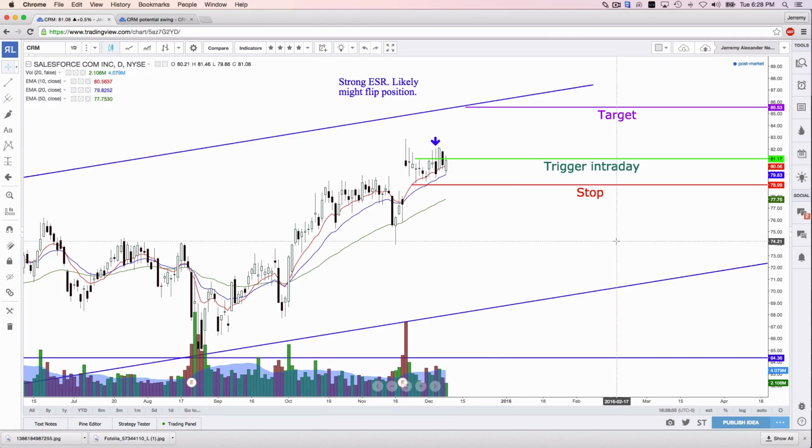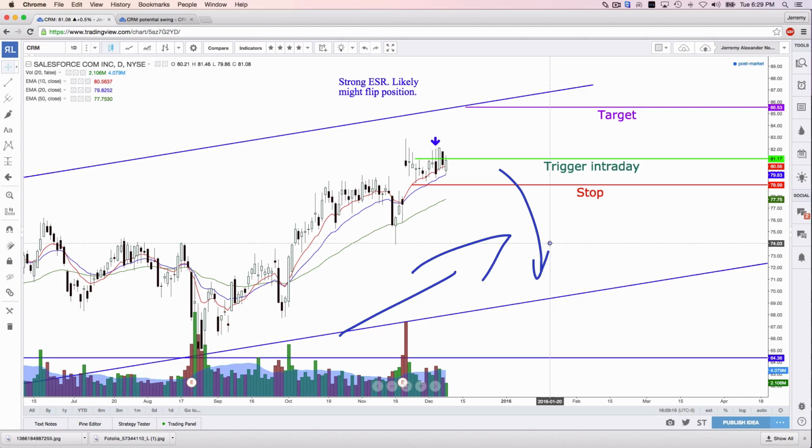I'm also a perma bull. Have you guys ever caught on to that? Now here's what's weird. Long term, I'm a perma bull, which is the way you should be. If you're a perma bear, it's just a matter of time before you go broke. Simple as that. Perma bulls, you last a long time. Right? Protect yourself, maybe make a little bit of money, don't lose much on the down days, or the down weeks, or the down years, and over the long period of time, everything will be okay. Because the economy and the markets are supposed to go up.